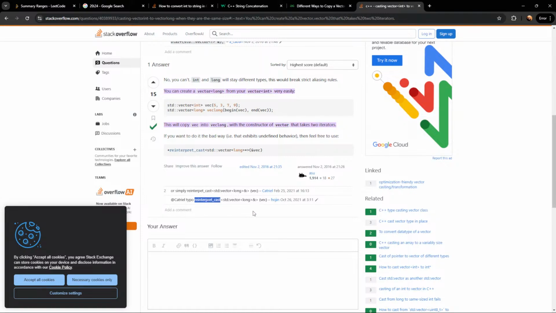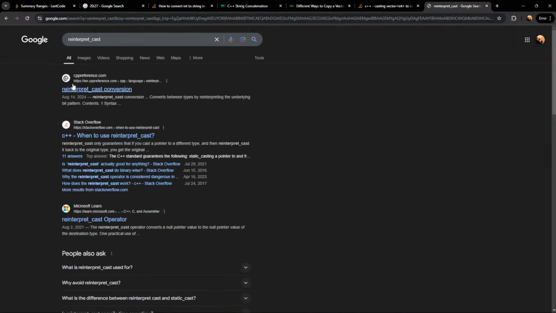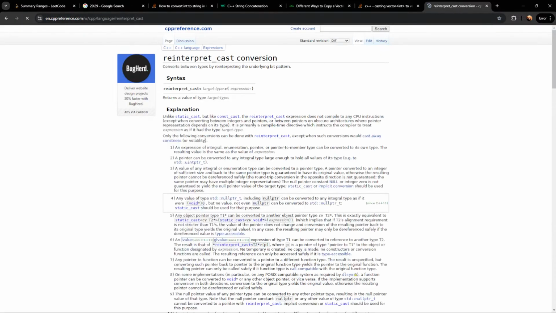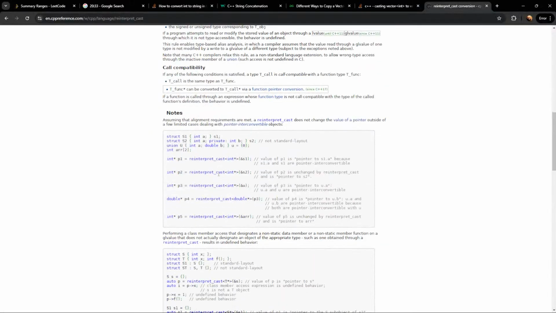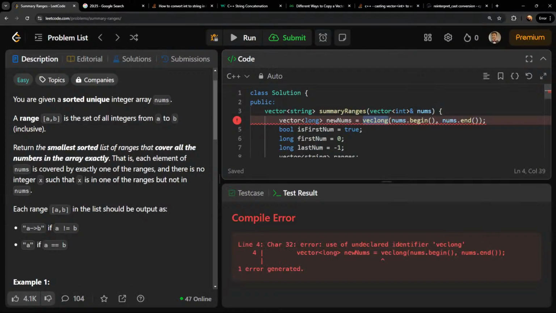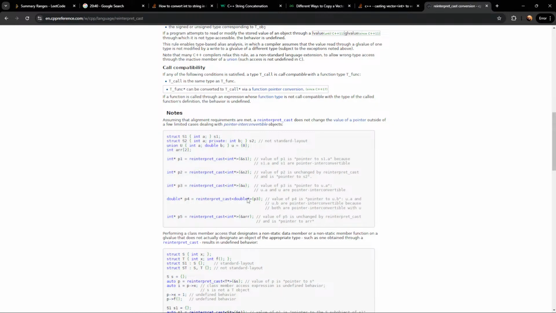Reinterpret cast. Unlike static cast. Can I see an example of reinterpret cast? The pointer doubled.